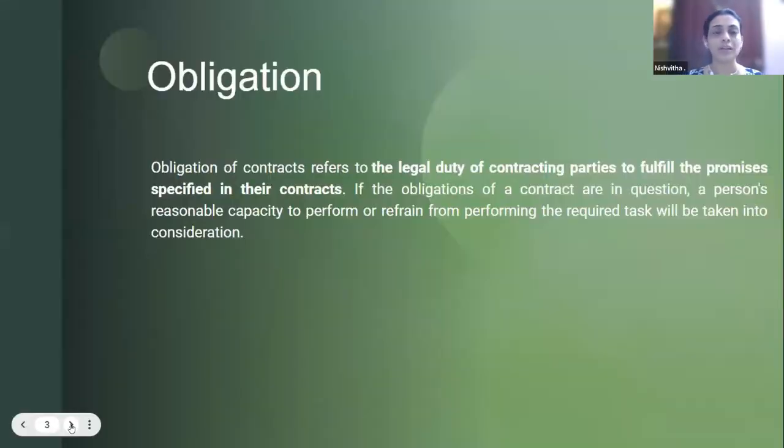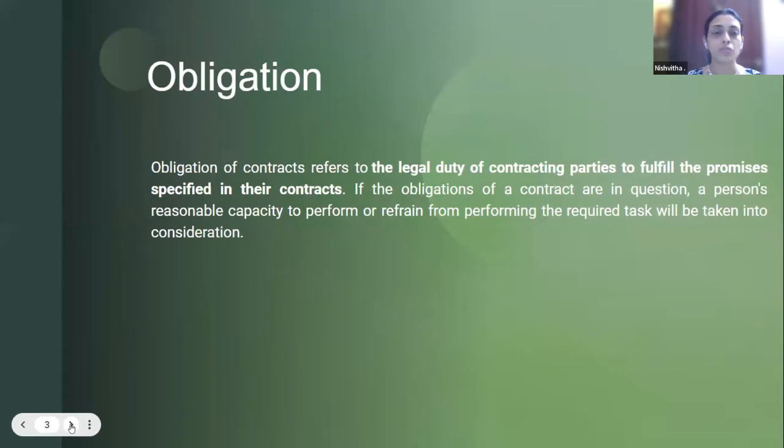Obligation, as most of you clearly mentioned, is a legal duty which is mutually agreed between the parties in a contract. An obligation can be something to do or to refrain from doing something. Please do remember, merely telling a person to do something is not itself an obligation. At times, asking a person not to do something is also an obligation.